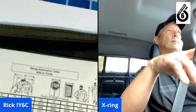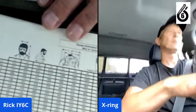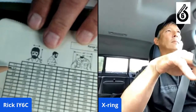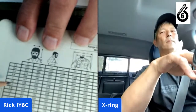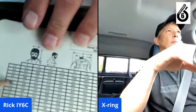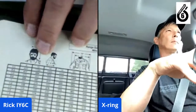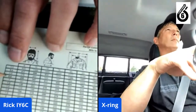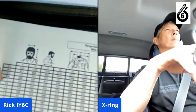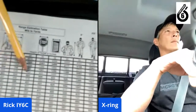So in order to figure that out, if I go to here, which I'll slide this over, if I go to the edge here where the mils are, I'm going to look for 1 mil. So you got 0.2, 0.4, 0.6, 0.8, 1, 1.2, and all the way down in even numbers to figure out what the distance is. Now, if it's saying 6, 7, 8, 9, you have to go to the next page. This page actually ends at 5. So we're going to go, what did I say it was, 1 or 2? 1. Okay, so we'll go across. And I'll try to make it so you guys can see which way I got to go. So here's 1. I'll follow it across to the stop sign.